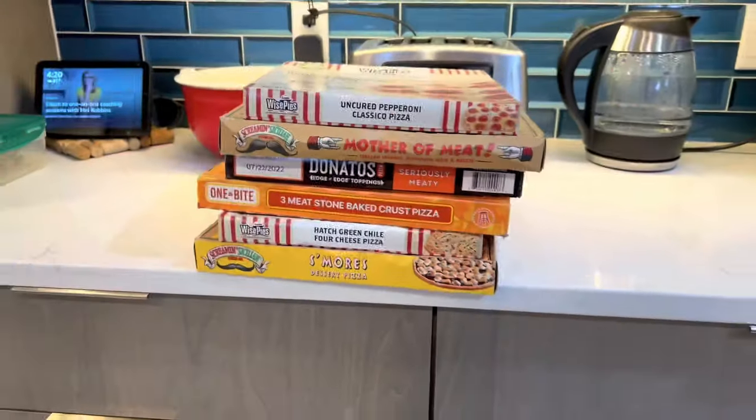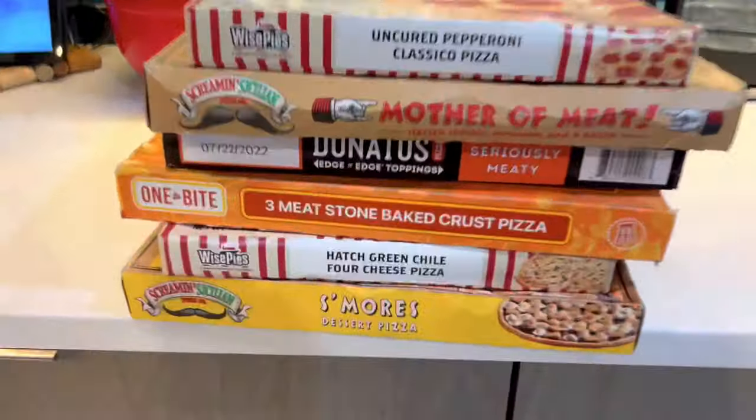We got all these frozen pizzas, including Dave Portnoy's One Bite. I recently Instagrammed one of the One Bite pizzas before, and to me it was pretty much trash. If you can't tell, today's playoff day. We got a few people out there for the game. But we're gonna cook these pizzas, compare them, and let you know what we think. Because like I said, the last time we had One Bite pizzas, it was trash.